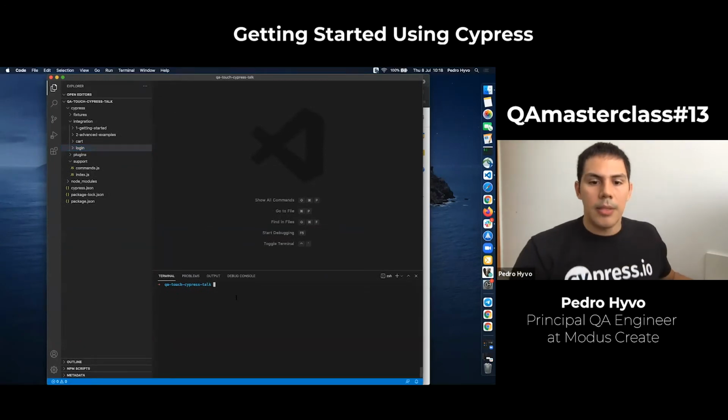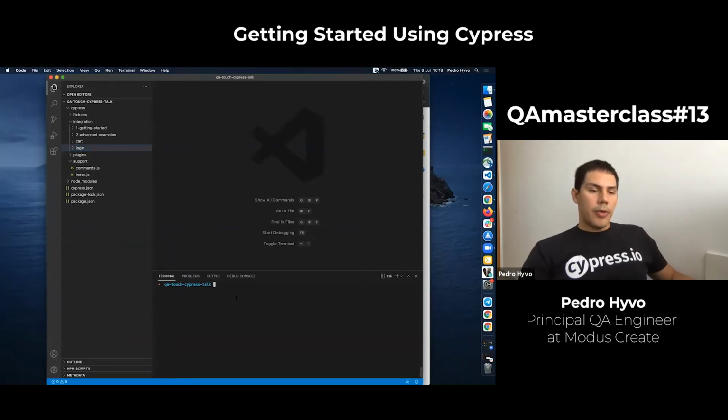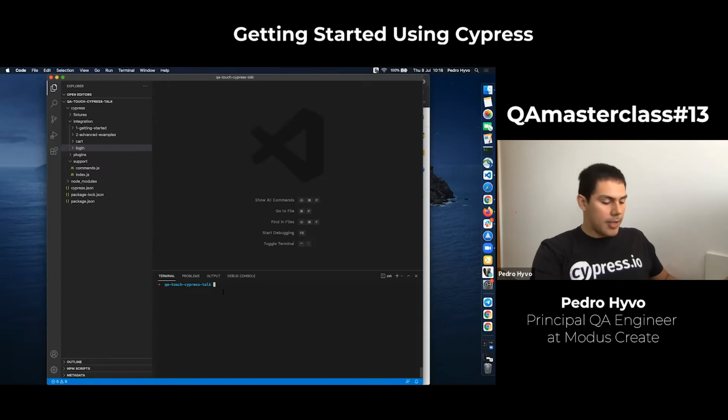Okay, so for instance, if you are starting your project from scratch for the first time, I won't run this command because it is already set up on my local machine, but you just need to create a new folder, whatever name you want, like the Cypress project name.